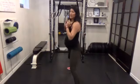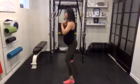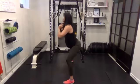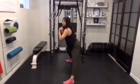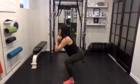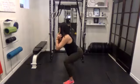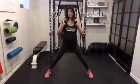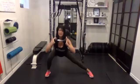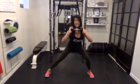Keep going, I'm just gonna go sideways so you can see. You don't want your knee tracking over your toe. You want to reach your hips far, far, far back. Reach as far down as you can where it's still comfortable. We're going to do about 10 each side. This is 5, 6, 7, 8, 9, and last one, guys.